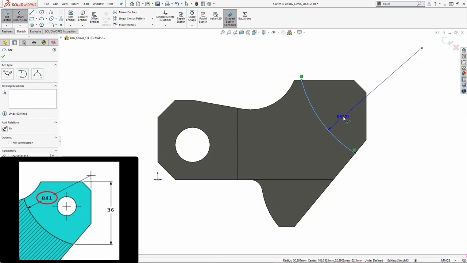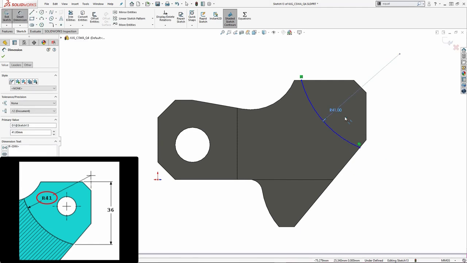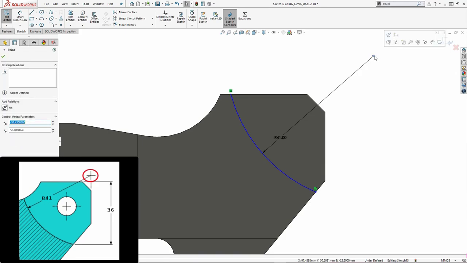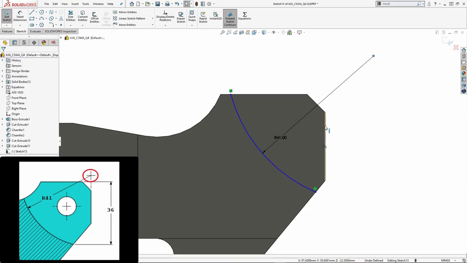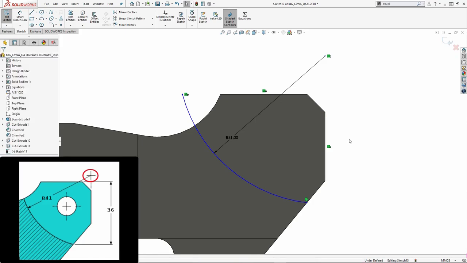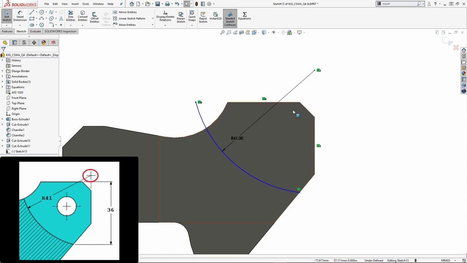I'm going to add my dimension of 41 millimeters. And again, we want to make sure that the center of this radius is going to be coincident or vertical with this right edge of the part. That's something that cannot be overlooked, because as you can see, this really changed the orientation of this particular cut.